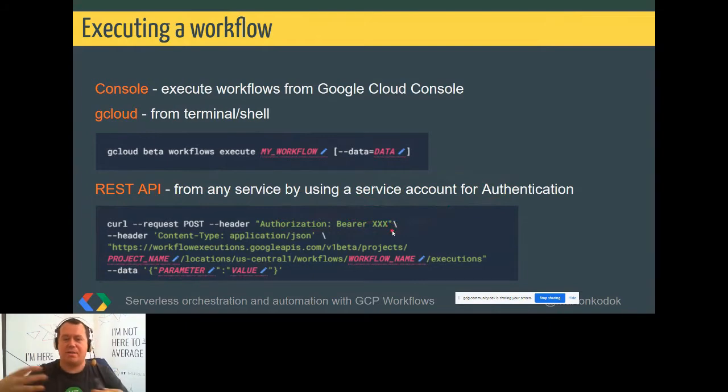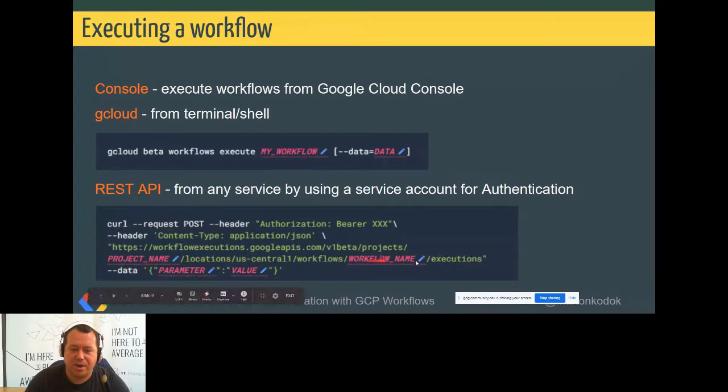But when you are in the cloud, you have this available on your machine, on your instance, or your cloud function or Cloud Run terminal, whatever that should be. And this is the syntax of execution of the workflow name and data. You can set here parameters and the value for that.